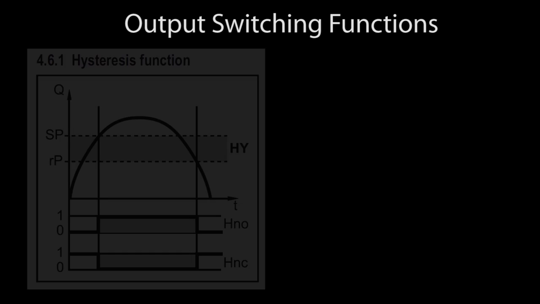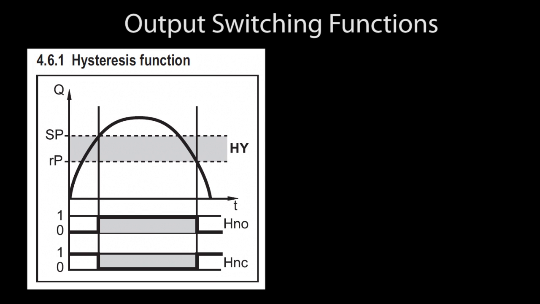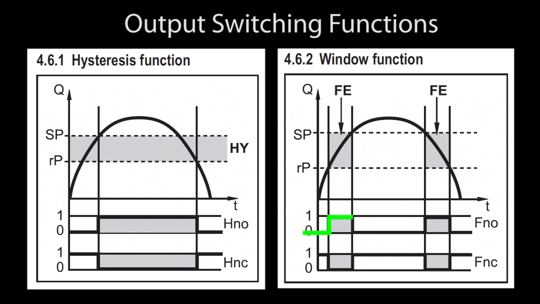Let's talk about those functions for a minute. The hysteresis function turns the output ON when the flow reaches SP1 and OFF when it falls below RP1. That way if you have a process bouncing around this limit, you don't get a bunch of events. The window function activates the output between the two values, or it's active in this window or range of values. That's for when you need to make sure a process stays within certain limits.